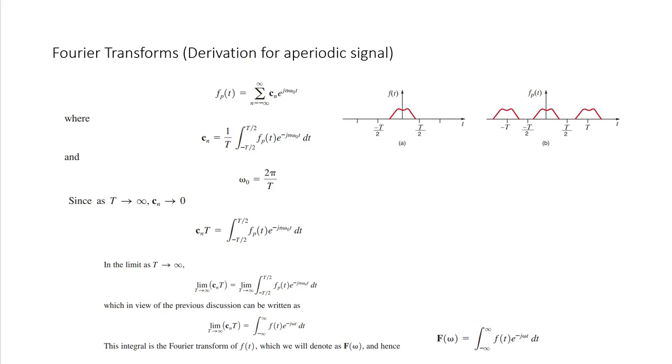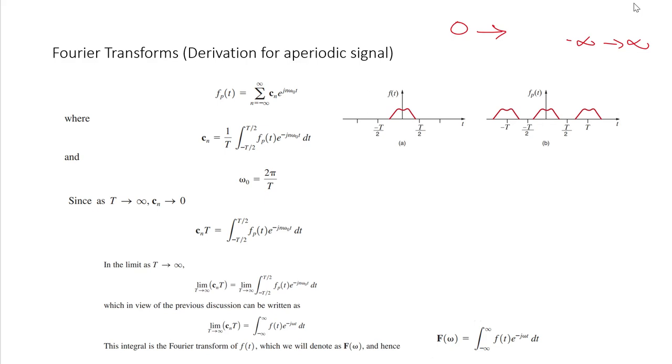Fourier transform. Fourier transforms are almost exact copies of the Laplace transform, but there is a slight difference. The Laplace transform starts from zero and goes to infinity, whereas the Fourier transform starts from minus infinity and goes to plus infinity. But we study the Fourier series as a discrete frequency series, because the frequency components were harmonics of some basic fundamental frequency.